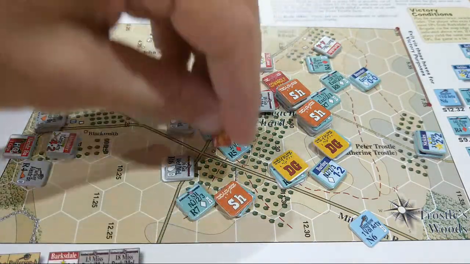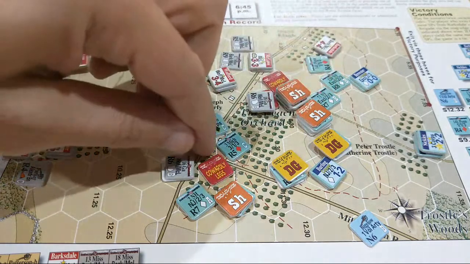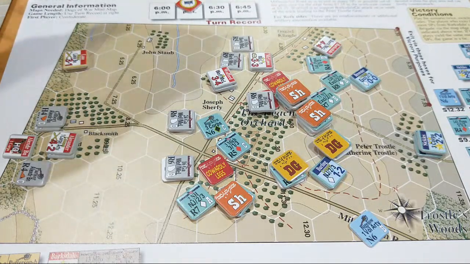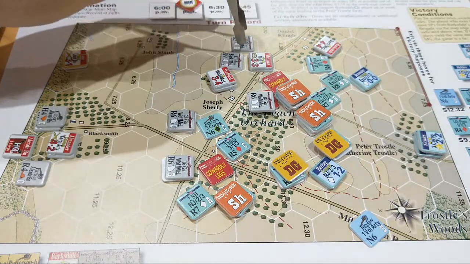I'm running out of cowardly legs markers. Okay. That's about it for... Oh no, we've got all these guys I haven't done anything with here. Okay. What do we do here?